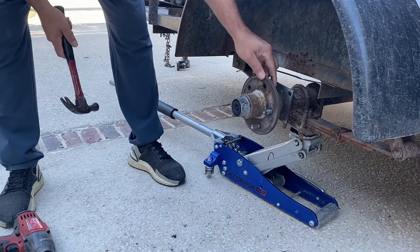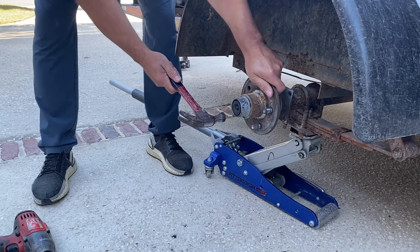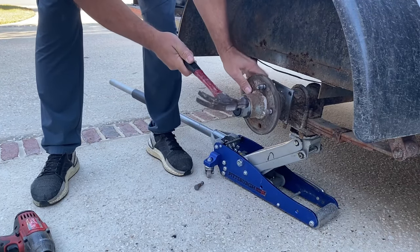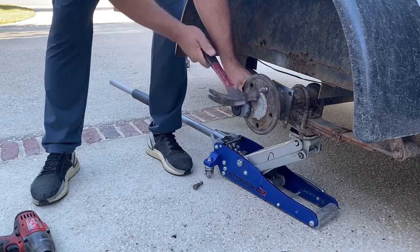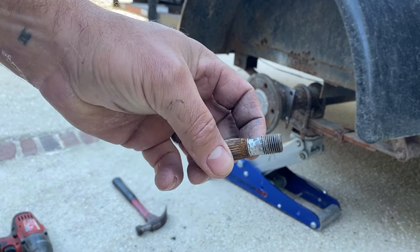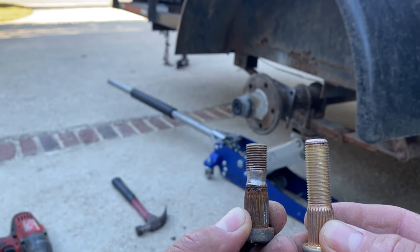So as you can see, you've got 3 wheel studs, and all you need is a hammer, and you just whack them till they come out. So as you can see, the wheel completely ate away at that stud. So it's pretty easy to see what a good one looks like and a bad one. So let's put them back in place.